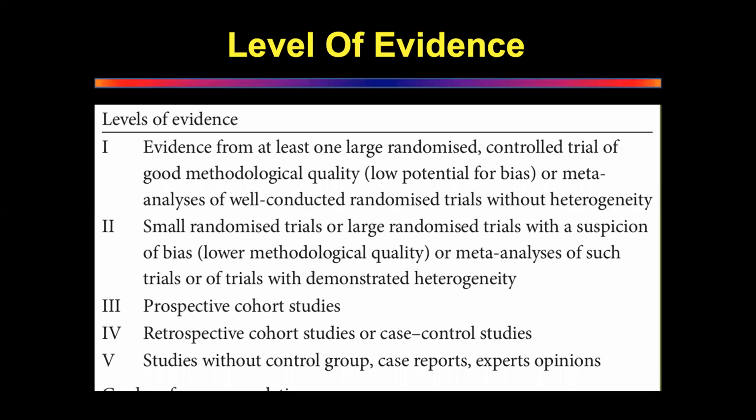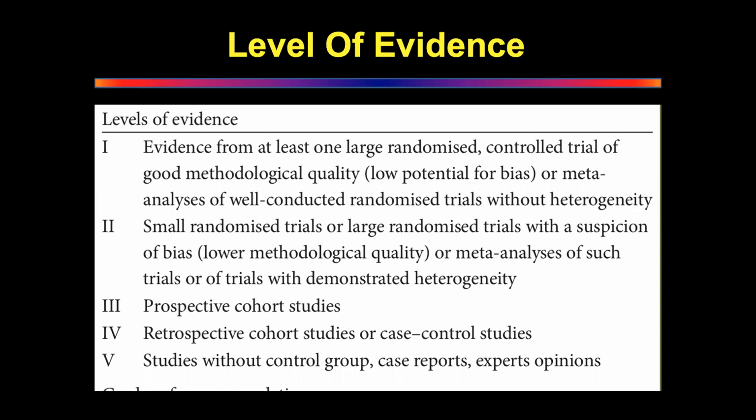Okay, that is the Scottish Intercollegiate. There is one more grade of recommendation which goes A, B, C, D, and E. You're absolutely right. SIGN is what you need to know. Everybody should know, if you're going for the FRCS examination, you should know SIGN. The Scottish Intercollegiate is very important. That is the one that we use for all our cases.